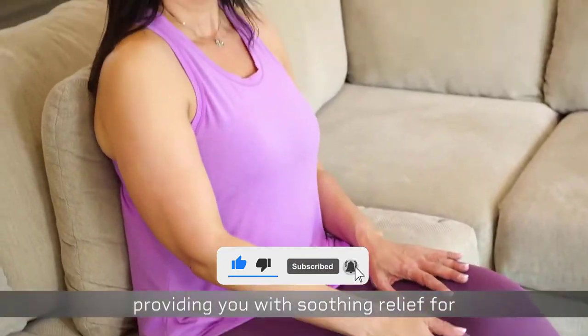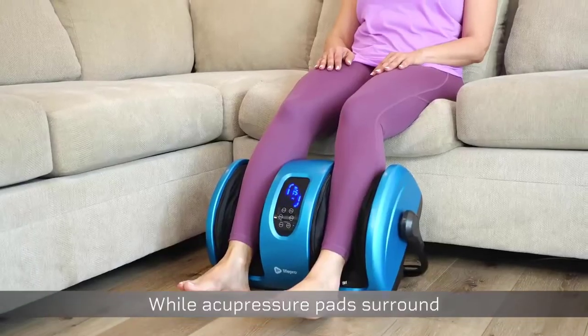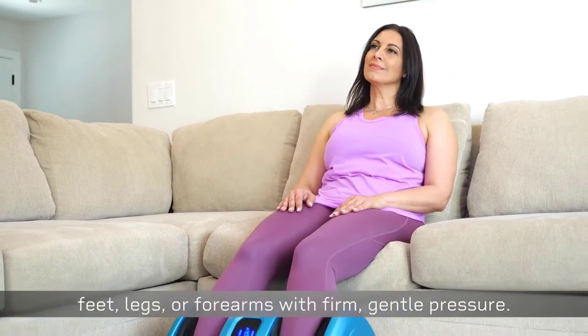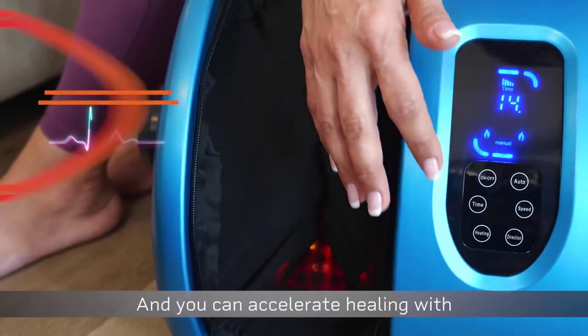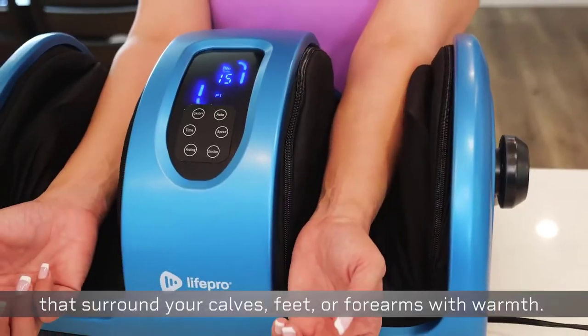feet, providing you with soothing relief for aching arches, heels, and toes. While acupressure pads surround feet, legs, or forearms with firm, gentle pressure. And you can accelerate healing with 2 soothing heat levels that surround your calves, feet, or forearms with warmth.